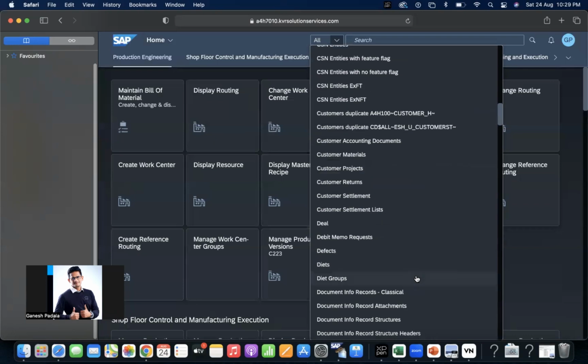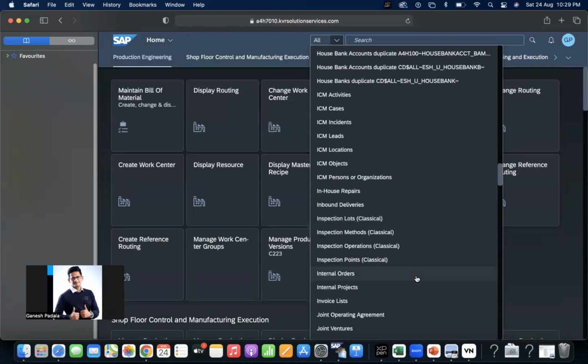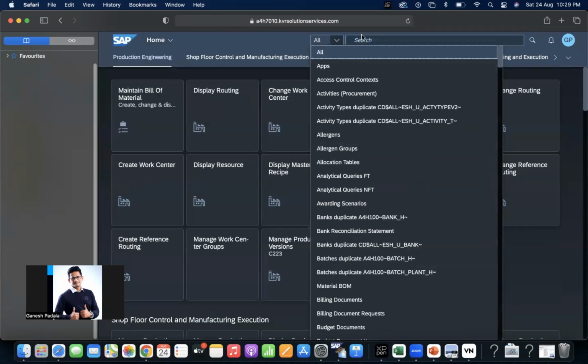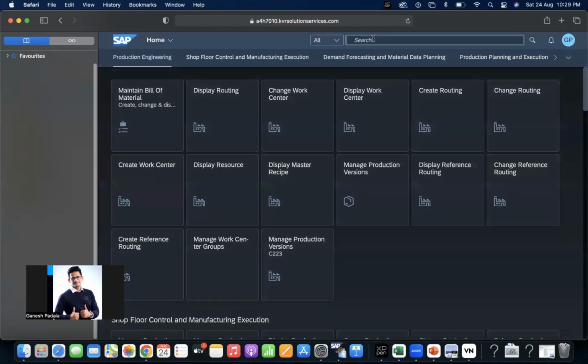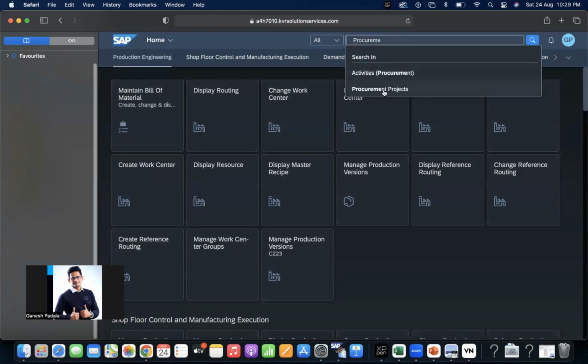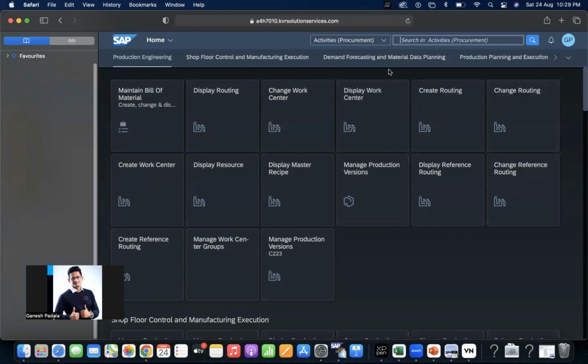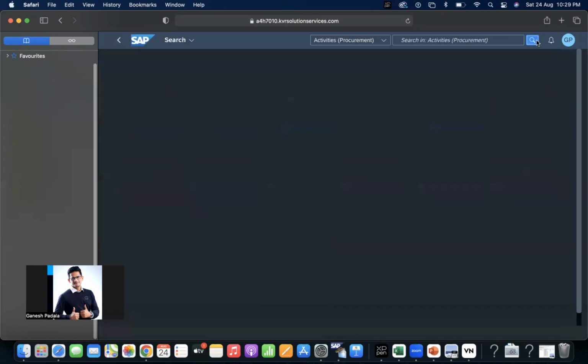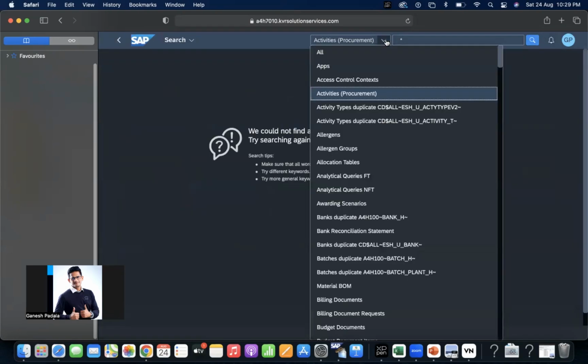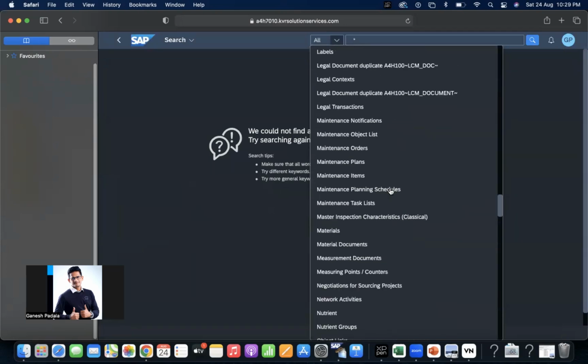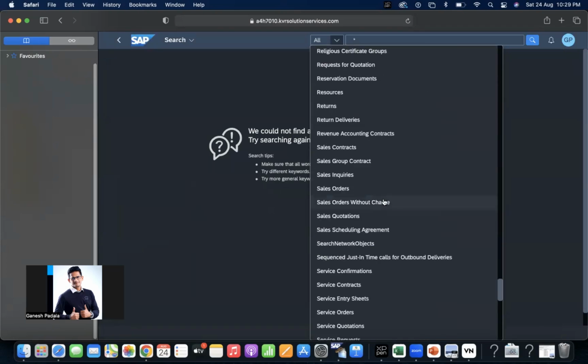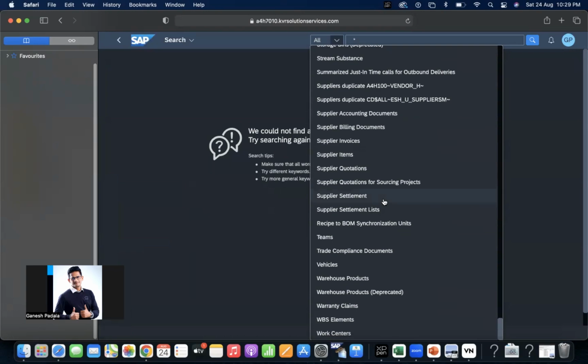For example, in-house internal orders, invoice, maybe you wanted to search for procurement. That area you don't have. Maintenance, sales group, sales contracts.